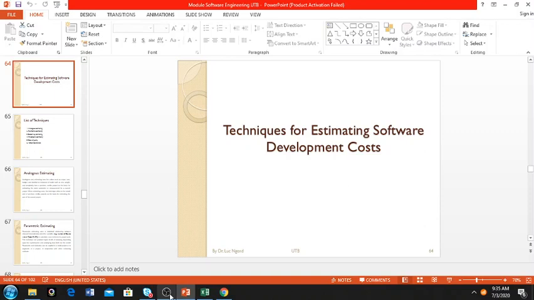It can be very tricky to estimate the cost of a software. Imagine a scenario where you say that you need like 30 million to develop a software, and later on you realize that in fact you need double of that. You need 60 million or 50 million, or even if it's 35. That's a problem.